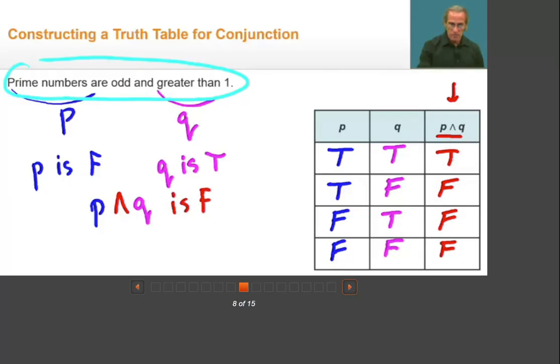is false. Now, if you would, let's see if we can see this reflected in our table, and I believe we can. We can see that in the very third row, P is false, Q is true, so P and Q is false. Now it's your turn to see if you can understand the truth table for a disjunction.